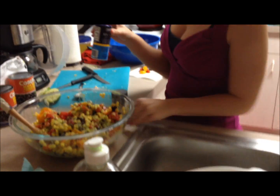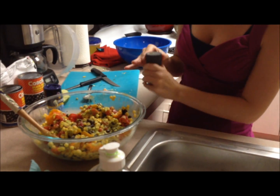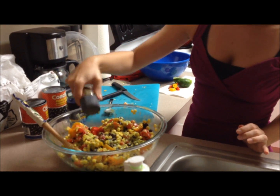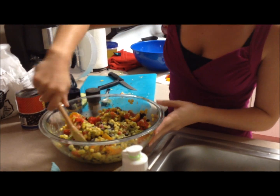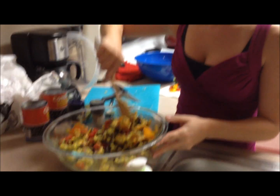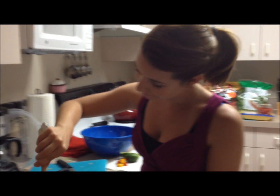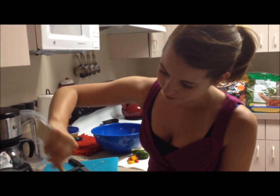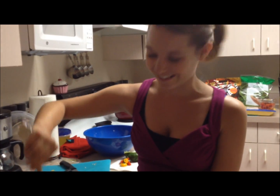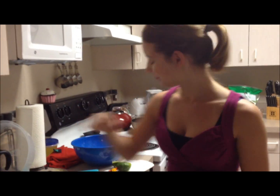Sea salt. There we go. And pepper. Beautiful. I'm going to stir that up again, and it looks good. So you can either serve this over spinach or lettuce or right on top of your chicken patty if you want to. But for now, I'm going to let it just kind of sit. I'll let that corn lose some of its frozenness a little bit more, and we'll leave that right here. Now onto our chicken patty.